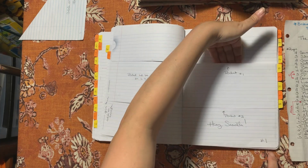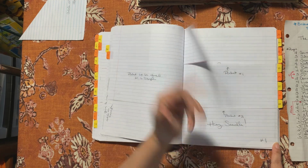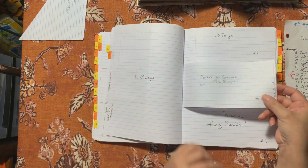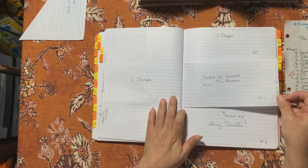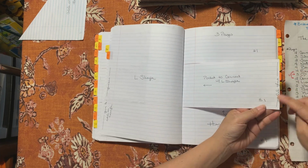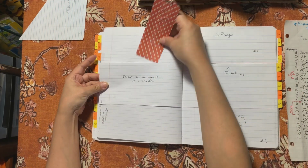And there's your pocket here and your pocket here, okay? Then on the other side, you have this middle page, which is the first page of Hey SeaVille. What you need to do is just glue it here to make it into a pocket right up here.